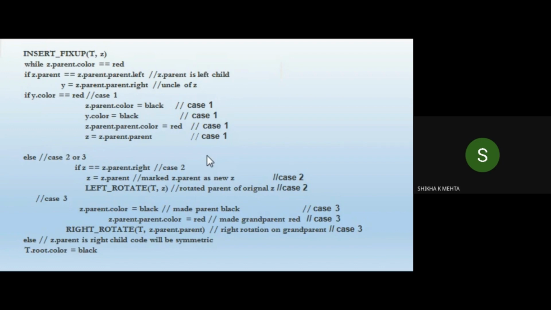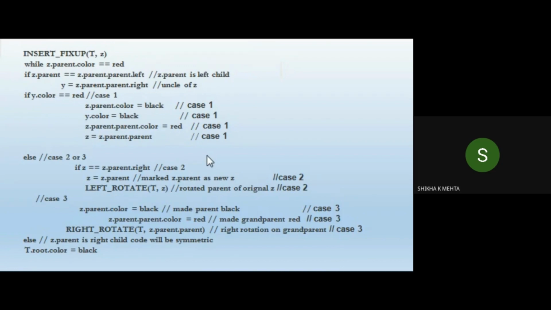One is the grandparent's rotation, and here you can see in the right rotation we are passing T, and along with that the node passed is z.parent, whereas in the previous case we were just passing z. So the rotation is applied on the grandparent in case 3 where the line is formed, and in case 2 where the triangle is formed, only the parent rotation is applied.